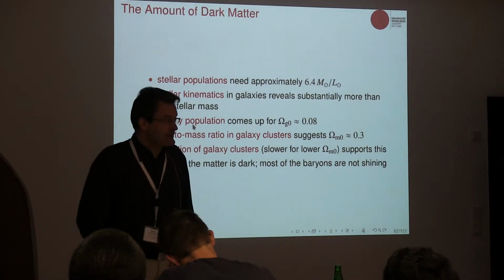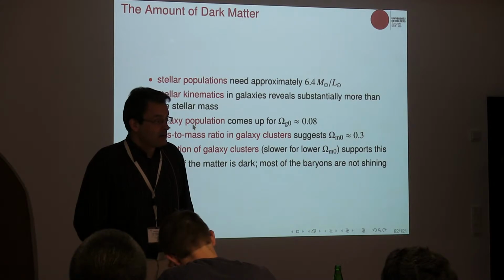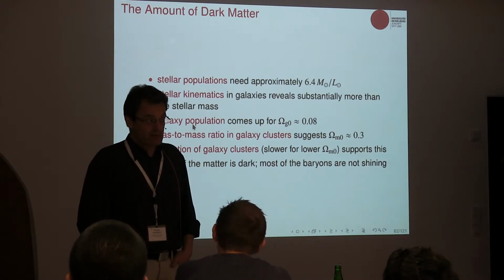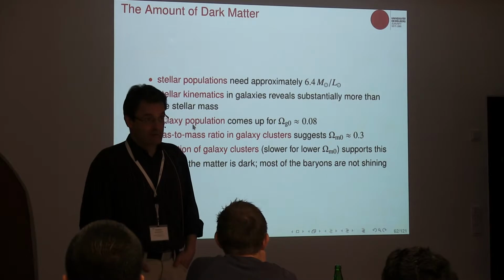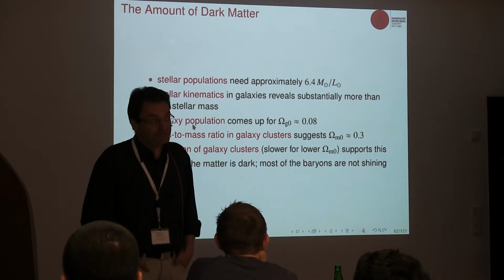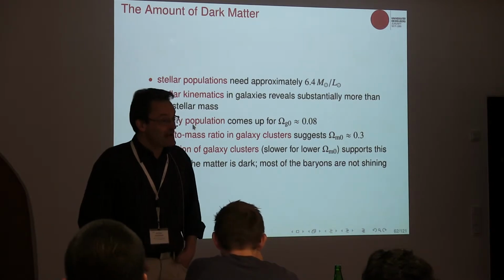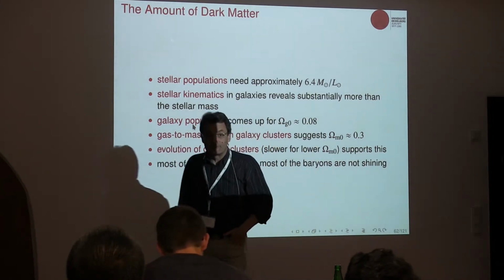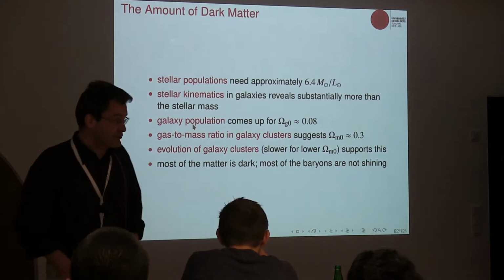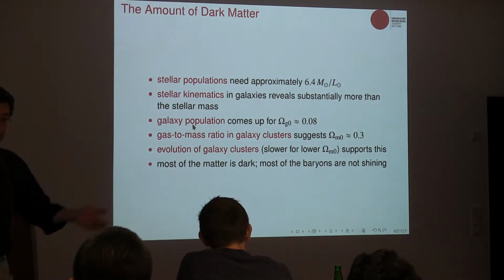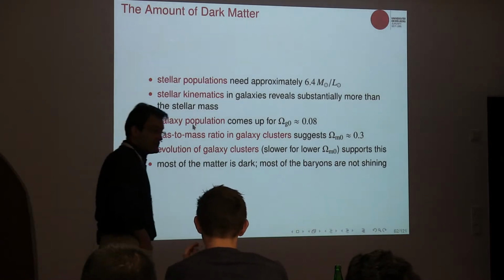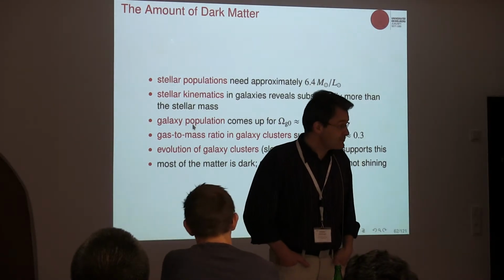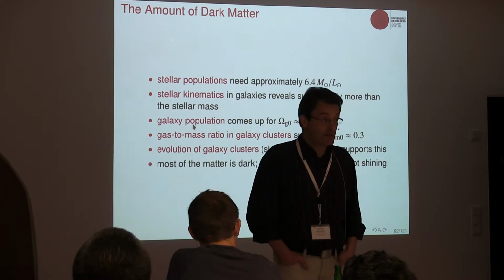So, how much mass can you hide in stars? How much light would a star produce? Well, of course, for the sun, the answer is easy. For producing one solar luminosity, you need exactly one solar mass. How is this if you average over stellar populations? Since they are dominated by low mass stars, you find that you need approximately 6 solar masses to produce one solar luminosity on average. If you turn this around, you can say, if I can measure the light emitted by a stellar population of a galaxy, for example, I can conclude that I need approximately 6 times that mass. But of course, this would be ordinary baryonic mass.